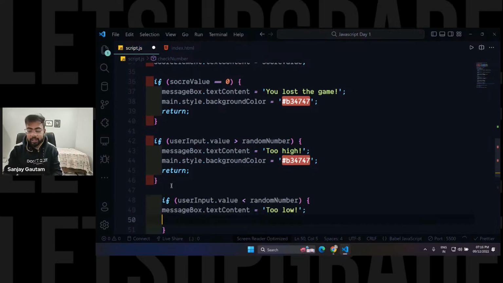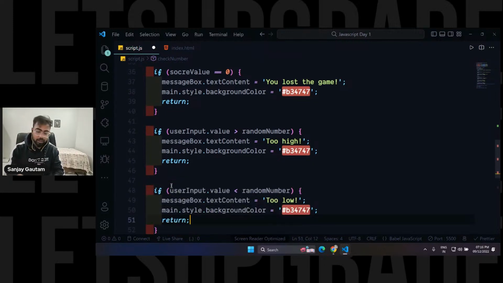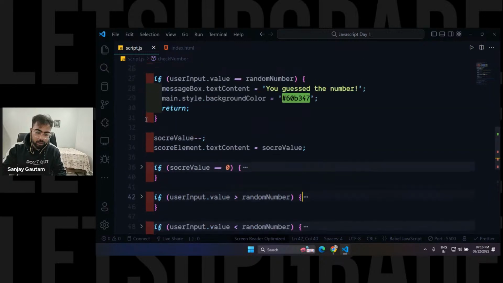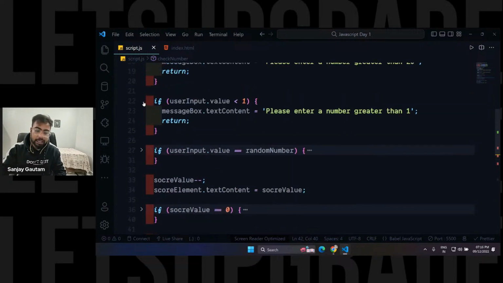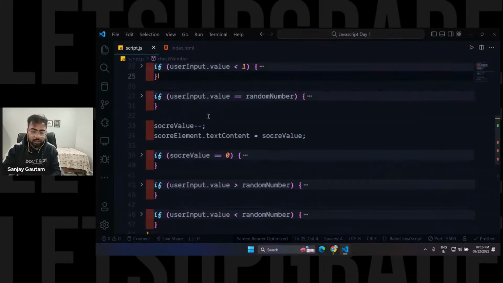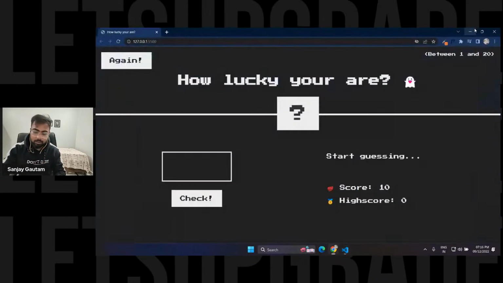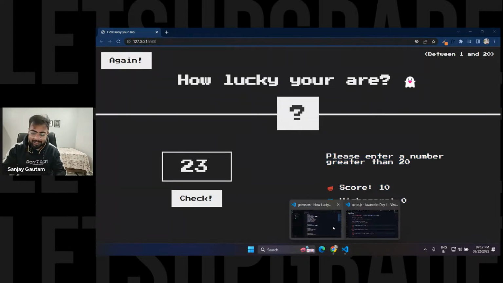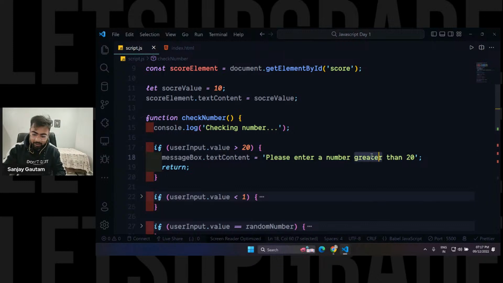You will see this kind of code in every advanced development stuff. Even though this is an essential program, this is how I would have written this code. Now we have all the checks as well, and you can make them small. And now see, our code is working. Please enter a number greater than, sorry, I think it should be lesser than. It should not be greater than, it should be lesser than.